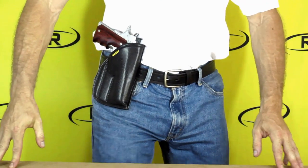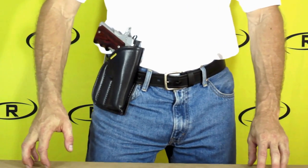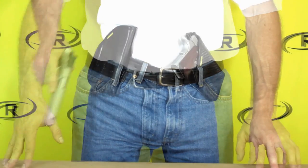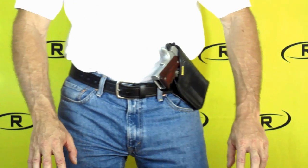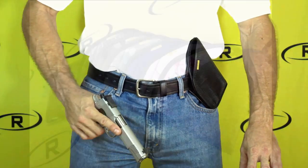The Velcro flap, along with Remora's infamous non-slip material, is a winning combination that will keep your OWB holster securely in place around your belt. Remora's OWB holster can be canted to your personal preference. The industrial-grade Velcro will give the holster optimal stability, allowing for quick and easy access to your firearm.